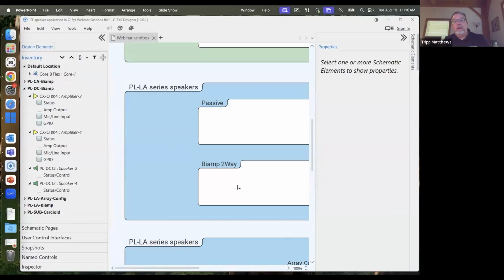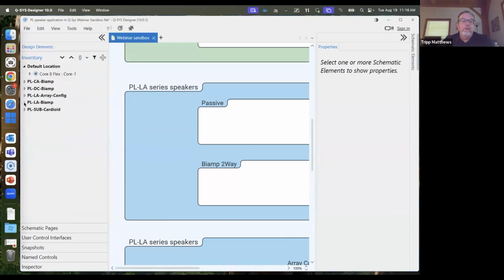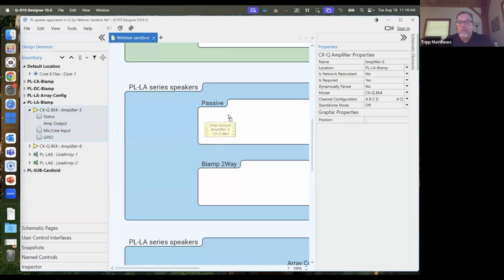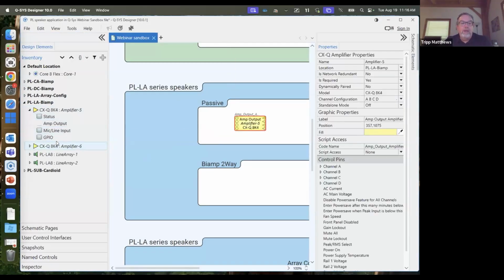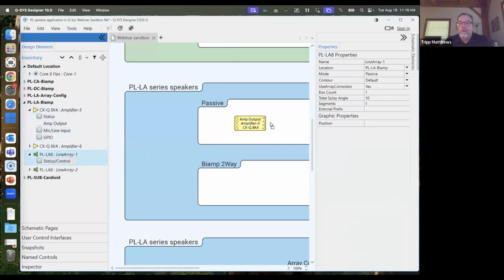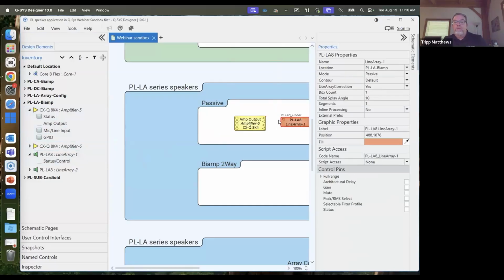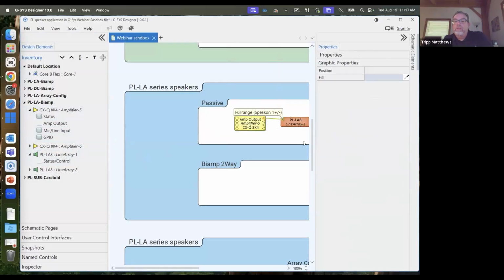And we'll just start out doing the same thing, whether it is passive or, and this is somewhat redundant, but we'll get it in there. So with your line array, we have an 8-inch one, again, set in passive, and it would connect here the same.